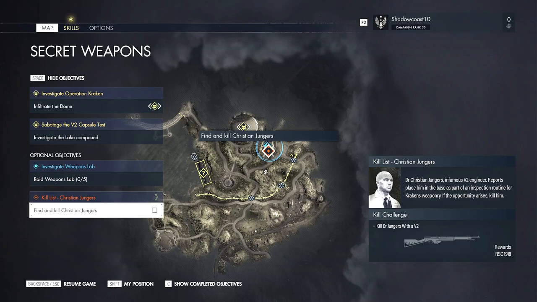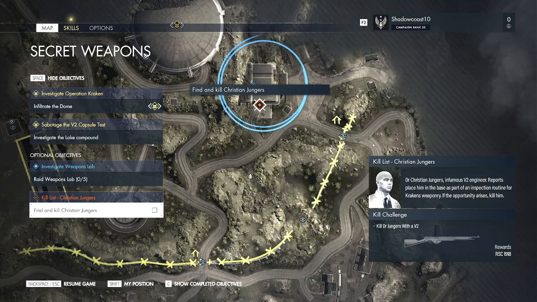In this video we're going to outline how to kill Christian Jungers in Secret Weapons. So we just identified him. I happened to come up through this hill, which might not be the best angle. You can clear this area out, but the key here is you do not want to kill him. We're going to want to incapacitate him, because we need to kill him with a V2 rocket.